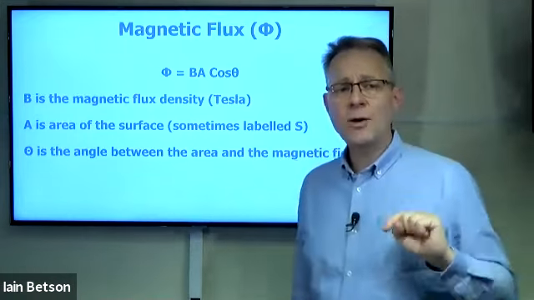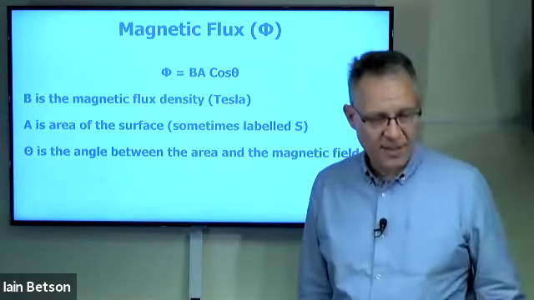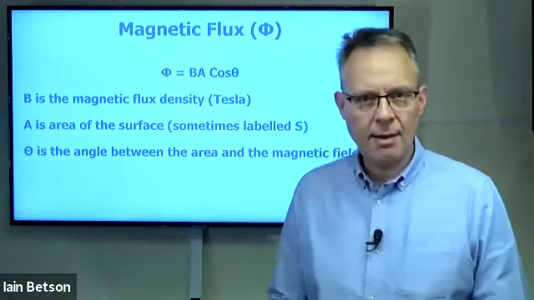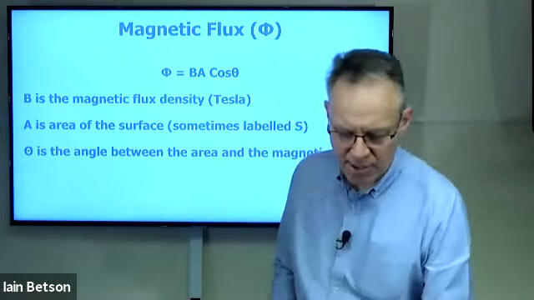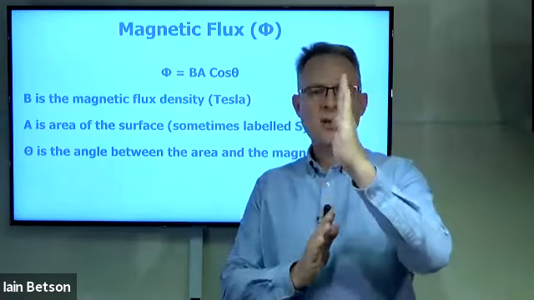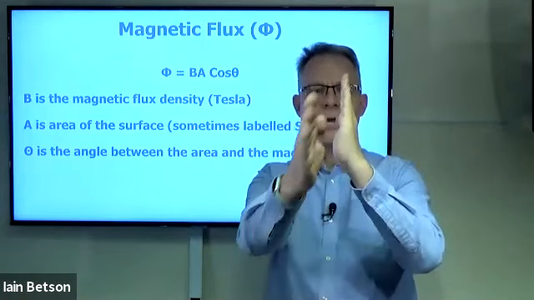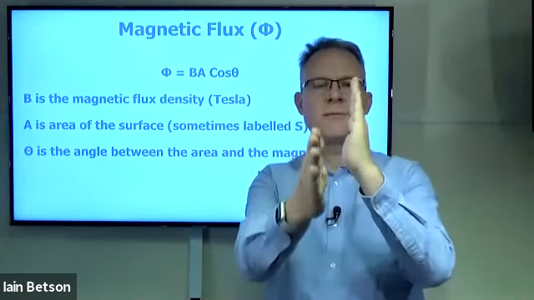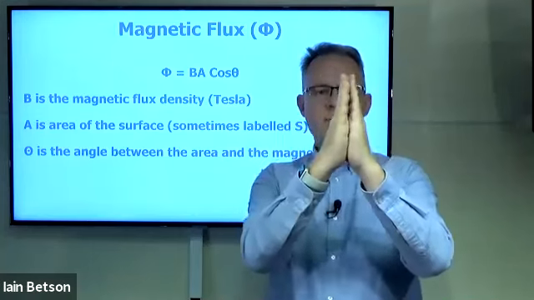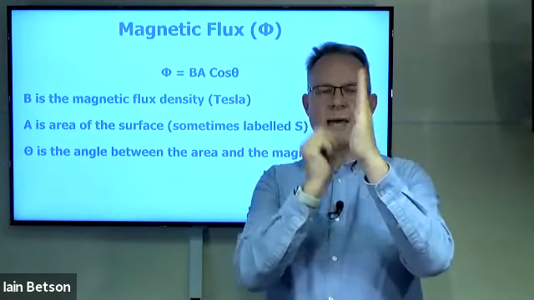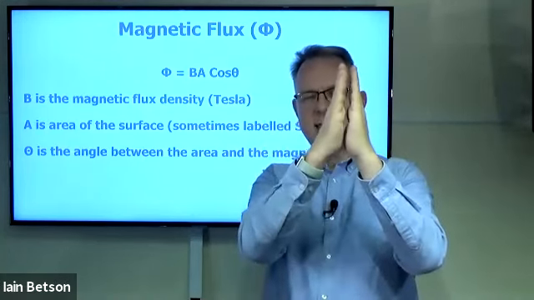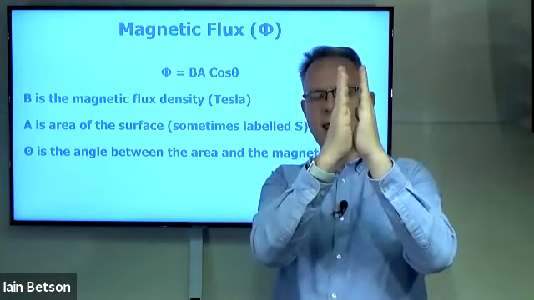And finally, the angle between the area and the magnetic field. And this does, again, have another area that we need to concentrate on. If you imagine looking side on, that is my record head, and a tape is whizzing past the head. The tape needs to be in dead contact with the head. However, if a head is dirty, the tape's going to be pushed away or at an angle.